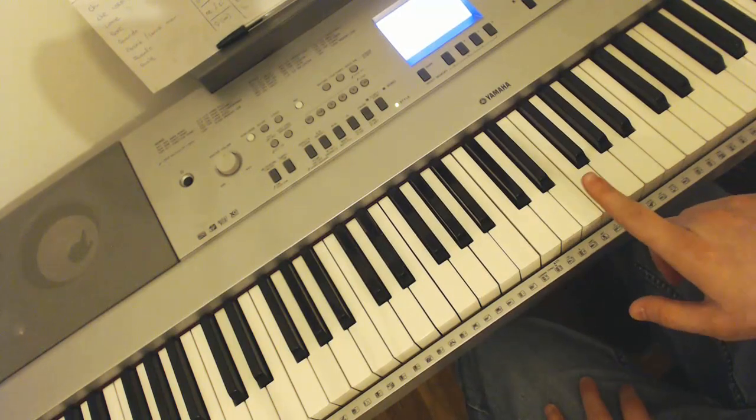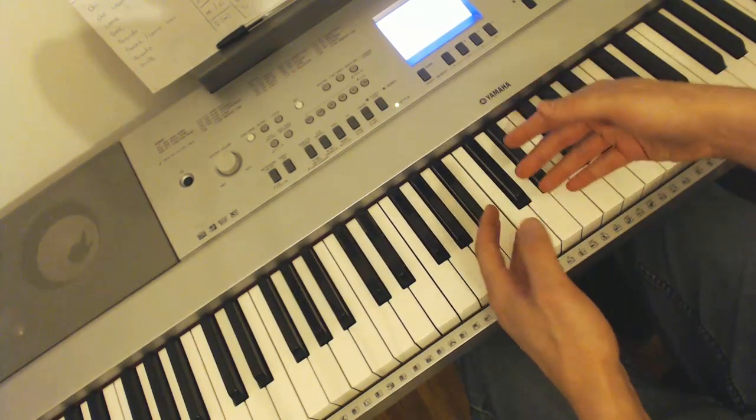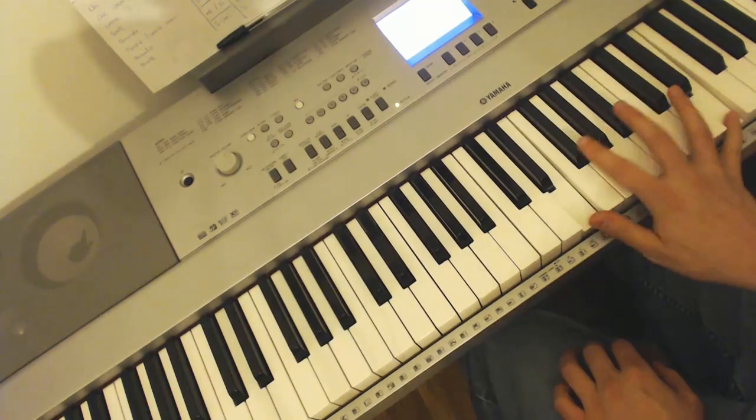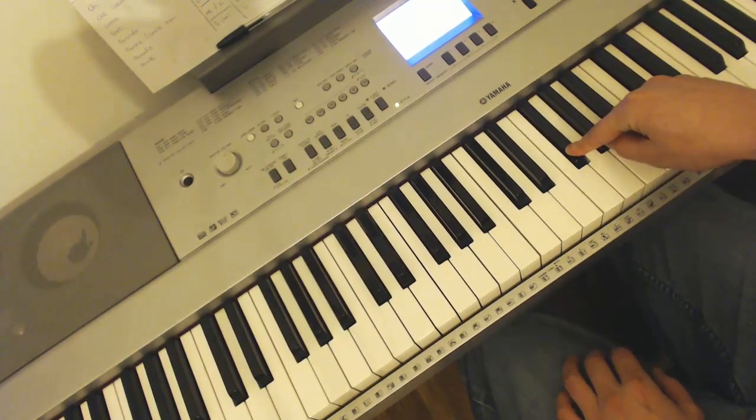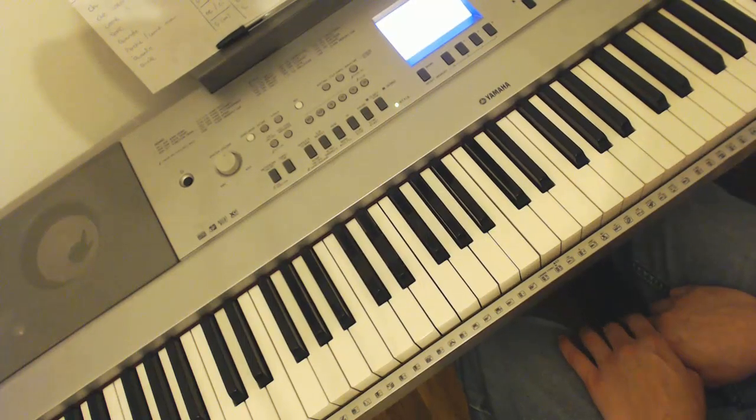So that is going to be a transition chord before it continues in the key of E minor, and then a melody comes in with the 9, the minor and the root. So if I just go from, I'll go from the beginning.